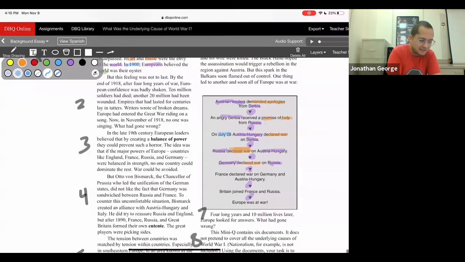Then France declared war on Germany and Austria-Hungary. Then Britain joined an alliance with France and Russia. At that point, Europe, it's kind of a location. I'm going to do both for this one.